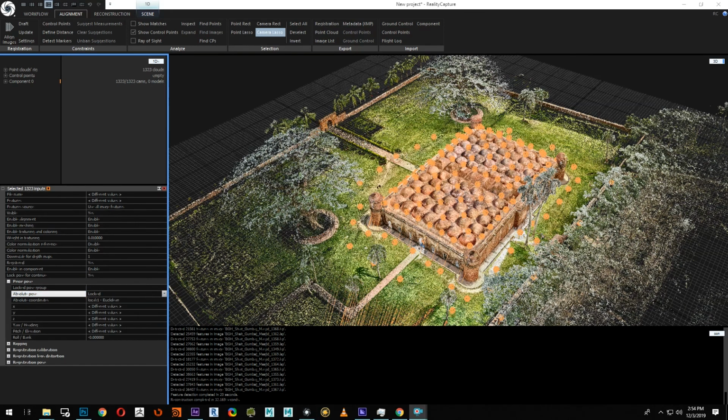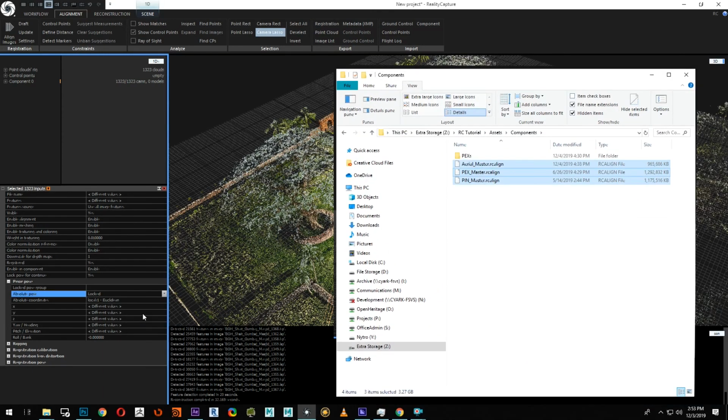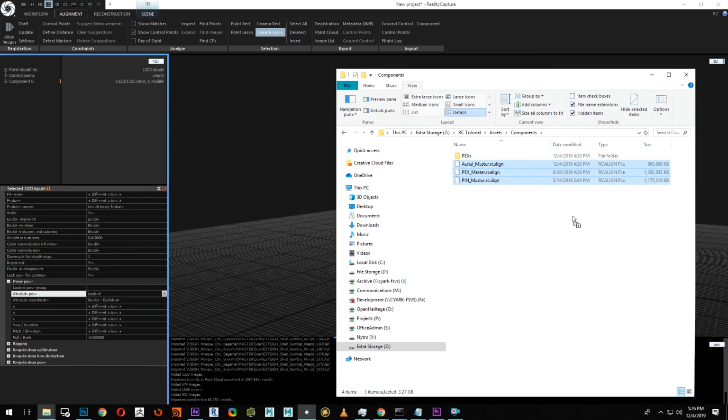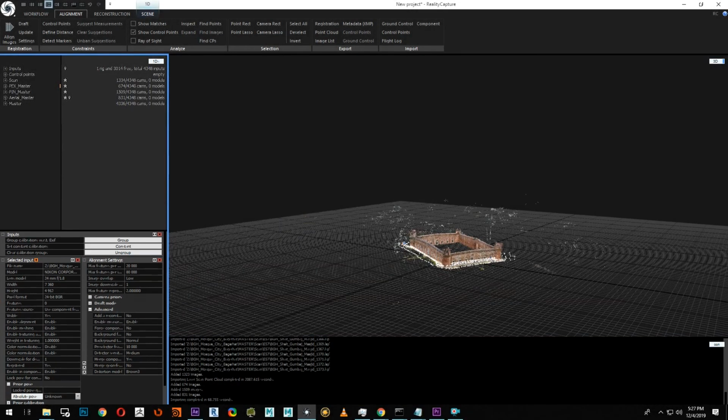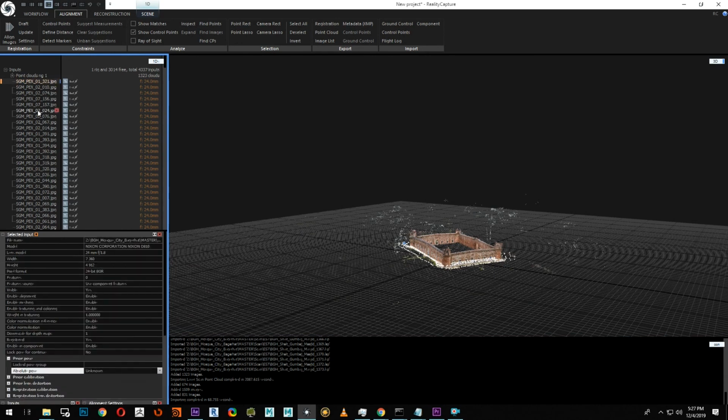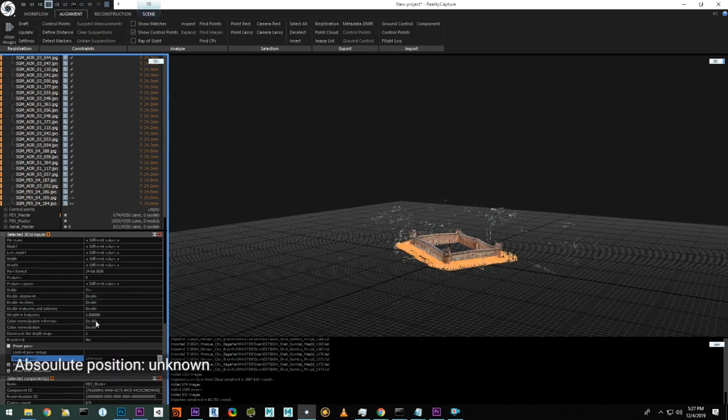The next step is to use the previous RC align components, which are the photogrammetry interior, the photogrammetry exterior, and the aerial components. We'll drag and drop the RC align files directly into the window. In the 1DS view, we will select all of our photographic inputs, and we will set the prior pose to unknown. This is done to remove the GPS information from the aerial imagery and allow this component to move to the laser scan data.